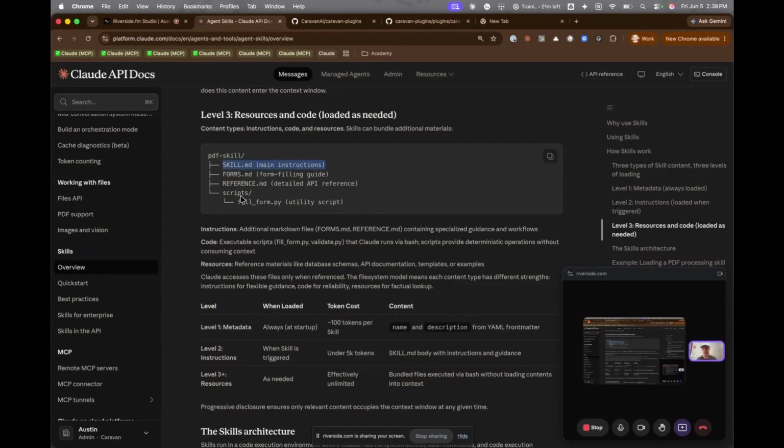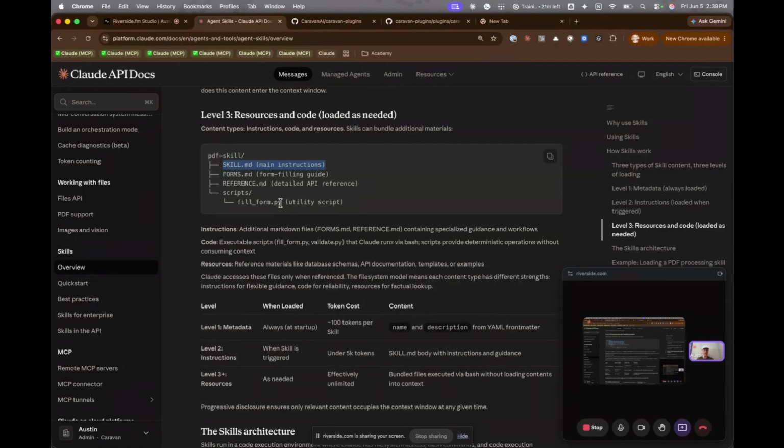But it also has a folder called scripts with a bunch of Python scripts in it, right? So some of the instructions might be, hey, step 3, I actually want you to run this script and do this thing. I see people with folders full of examples. So imagine you have a brand guidelines skill. There may be a folder with a PowerPoint that's your PowerPoint template.